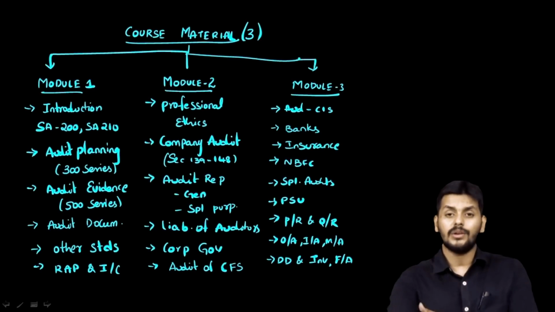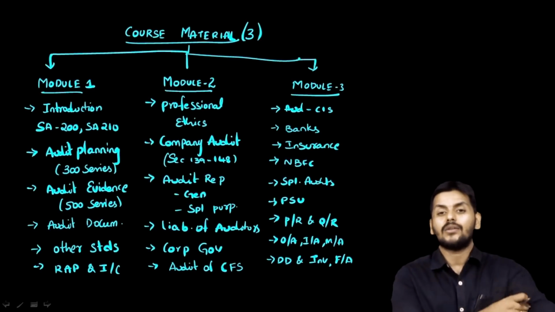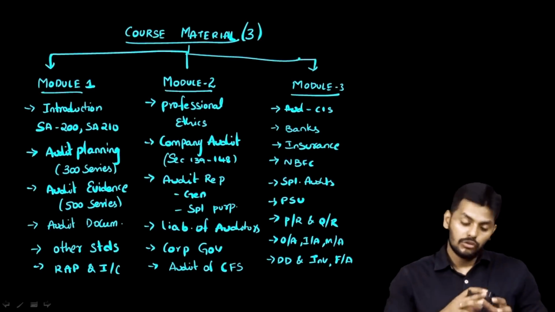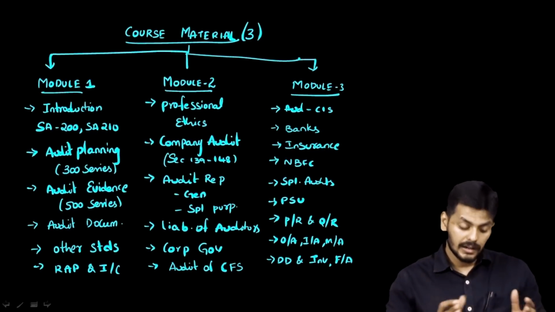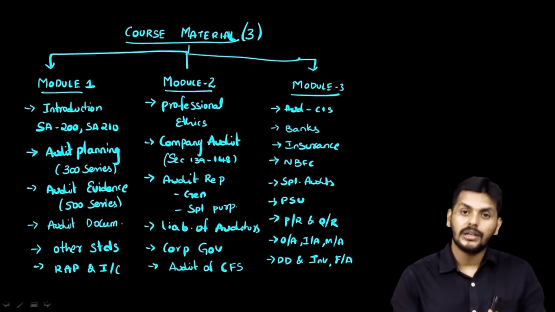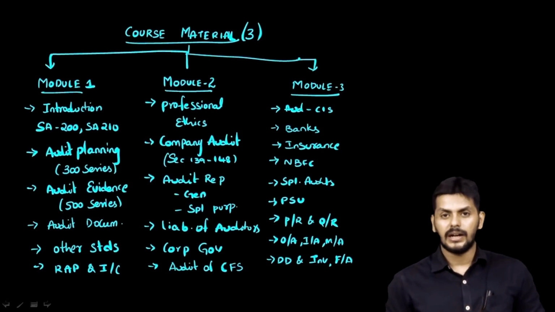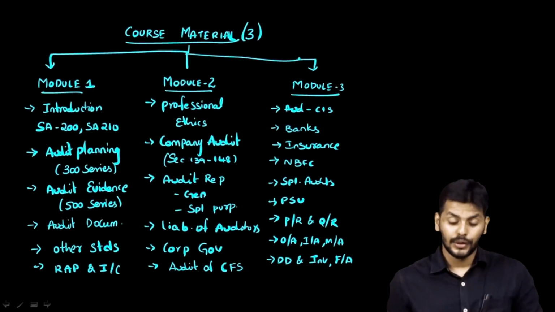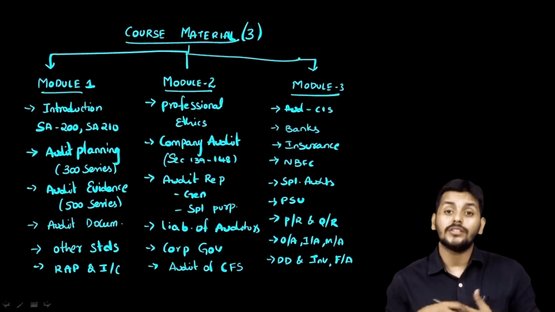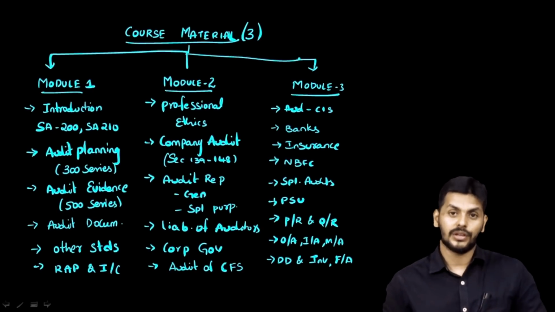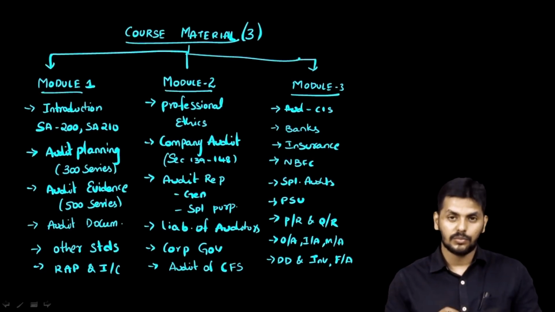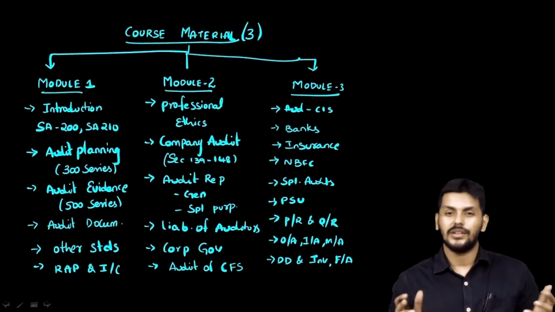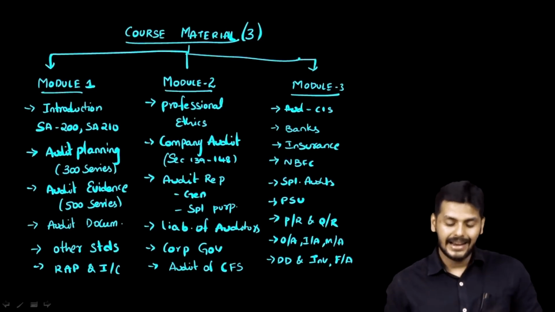So this is going to be your course material, and the entire course is also going to be lined up like this. The main idea of doing this is to have a clear breakup of what the syllabus is. So now you know that, even at the end of watching the entire course, if you have covered only 85%, what is that 85%? Which chapters have you missed? To have a very clear track of what is what, the idea is breaking down into 3 small books and 3 modules here. It's a huge syllabus, and what are the advantages of doing this modular?